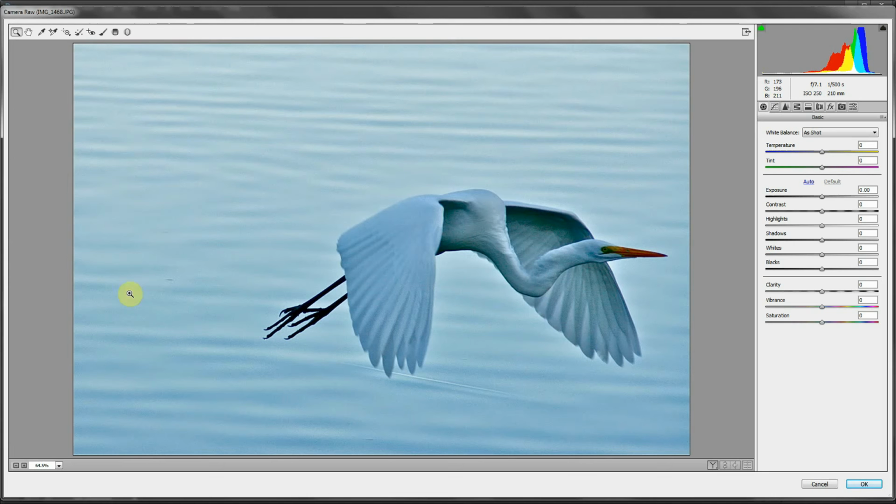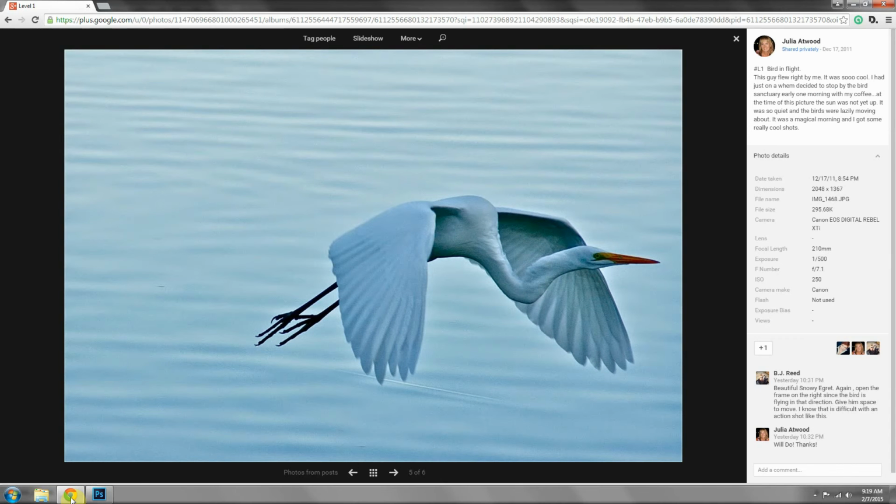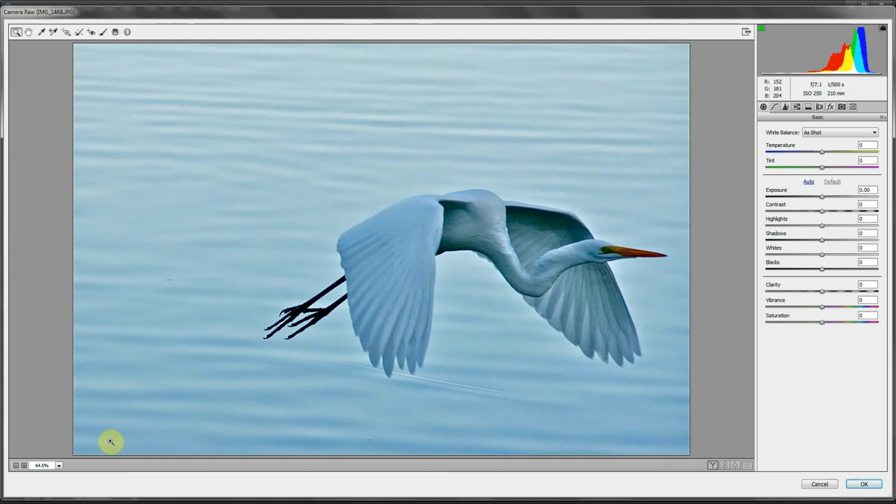If we go back over to where you have it posted in the cohort here, I notice that BJ has made the statement here that it's a beautiful snowy egret, and that she has commented that it is too close to the right side of the frame, which it really is. A moving animal or object, a car, bicycle, motorcycle, birds, animals, anything that's moving in a photograph, you should have room for that object to move, some breathing room over here. So we're going to add some of that here in a few minutes. But let's go back over to Photoshop here. I just wanted to show you BJ's comment there that she made. I agree with BJ on that, by the way.